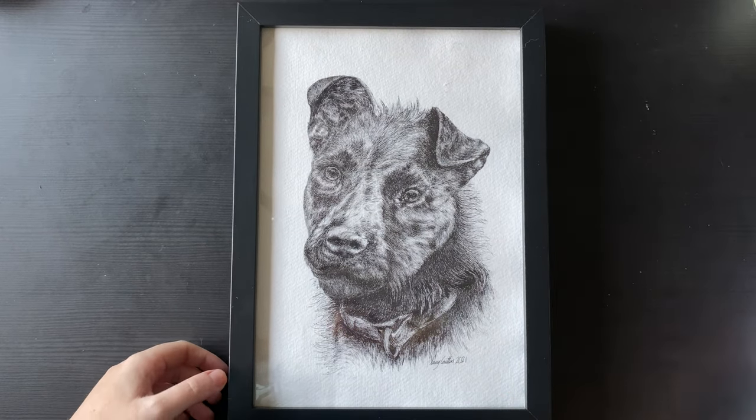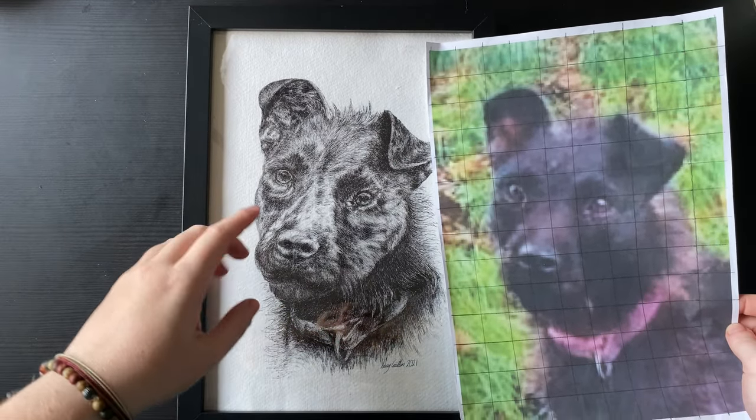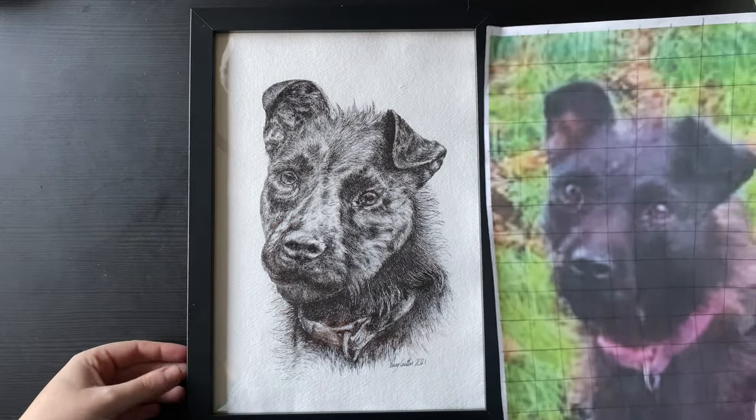It was such a difficult one to do. As you saw at the beginning, the reference photo was not the best. I really had to brighten it to bring out the features, and just try and create some definition to some of the fur. And I think I've managed to capture it quite well.